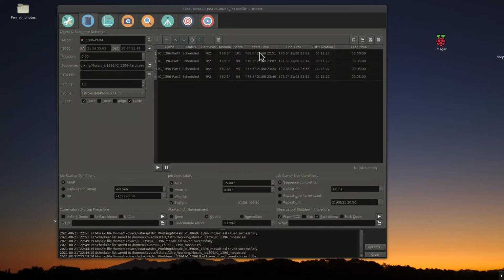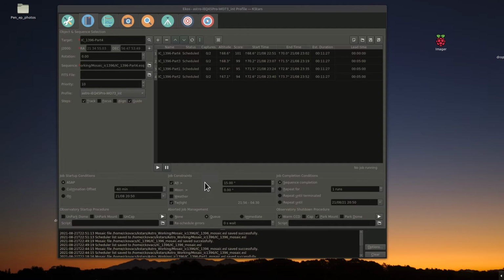Just take a quick look at the jobs and make sure that they're scheduled and everything looks as it should. And the scheduler comes up with scores, and the scores kind of give you an indication. If it's a higher score, it'll be run first, type of thing. And I don't know the real rules behind it. Might be interesting to look into.